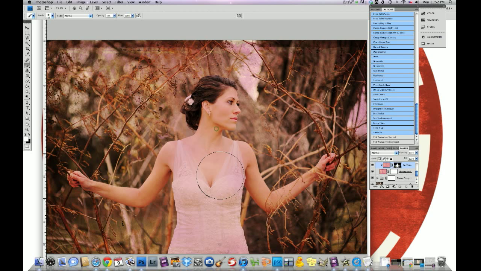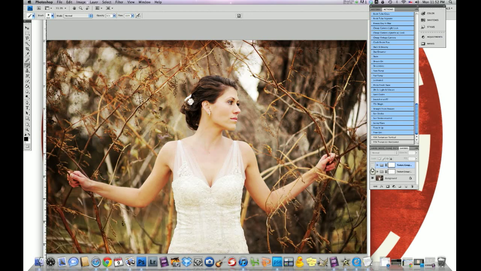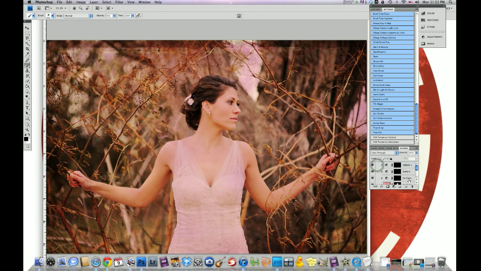All right. So I've done that. And I'm digging the color. I really am digging this color setup we got going over here. So here's a before. And then here's an after. Pretty cool. Pretty cool. But you know what? Let's just see what it looks like when we brush some of that color off.